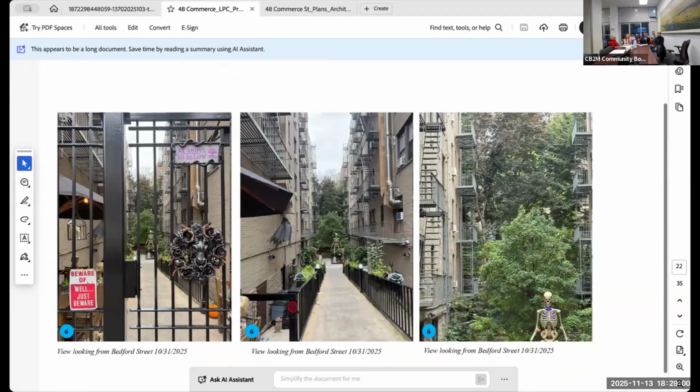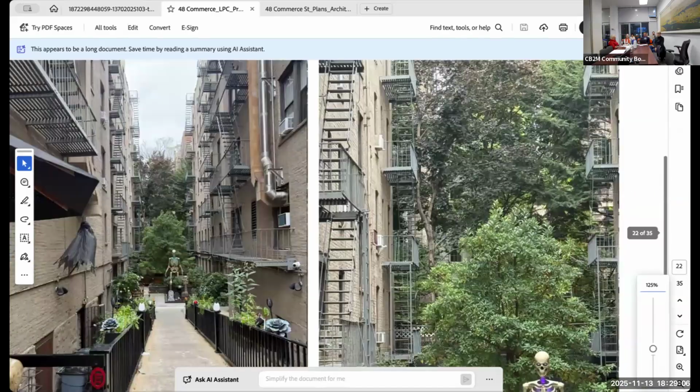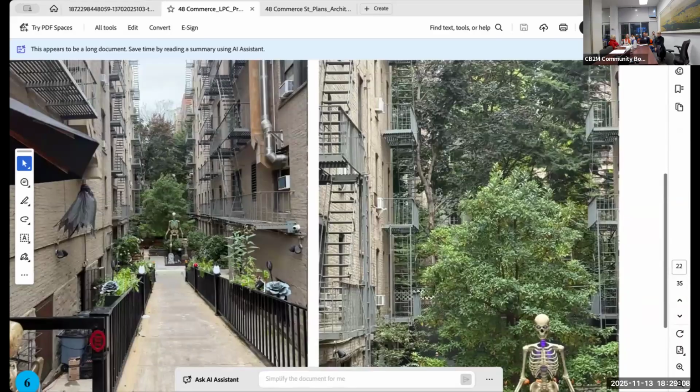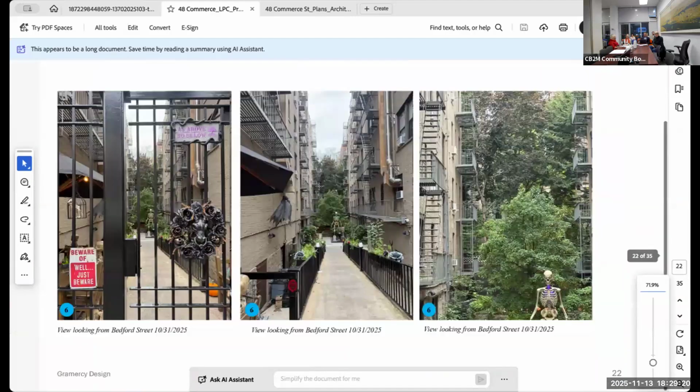So this is the alleyway poking through. I also took this on Halloween, so that's why there's a skeleton there. But you can see the second and third floor window of the building, just all the way in the back here, but no evidence of the red of the bulkhead.